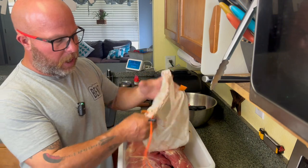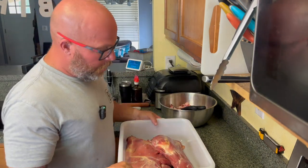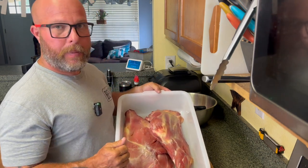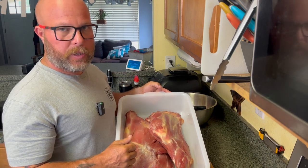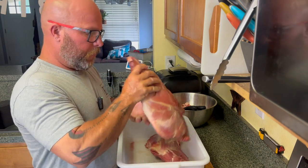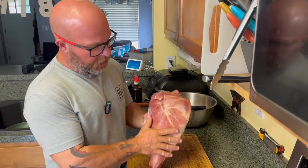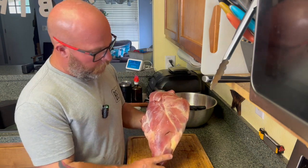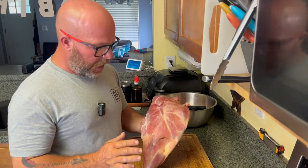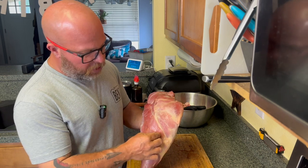So let's take off our Okie game bag. All I do is set it on there. This is dirty — it's got to be cleaned. But as you can see here, we're left with a shoulder and a ham. Hams are bigger than the shoulders, at least in the animals here in Florida. So we're going to start with the ham. Now this is dry, it's nice and firm, it smells perfect — there's no stench to it. A few hairs we'll pull off before we start butchering, but it's relatively clean.